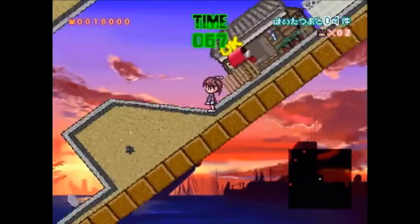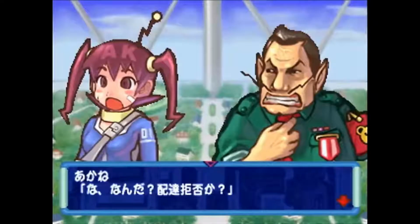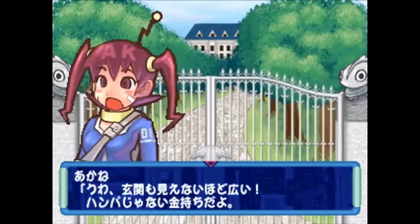There's also a story that accompanies the game to give it some extra volume. As it turns out, Akane is delivering newspapers in place of her father, her robot father, who's got a bad hip and can't go to work. As the story progresses, you find out that there's a dark, secret group conspiring to wipe out the medium of newspapers altogether because it's hindering the technological progress of humanity. I don't want to give any more away because I'm sure that after watching this video, you're all going to go out, learn fluent Japanese, play this game from start to finish, and be absolutely moved to tears with the story.